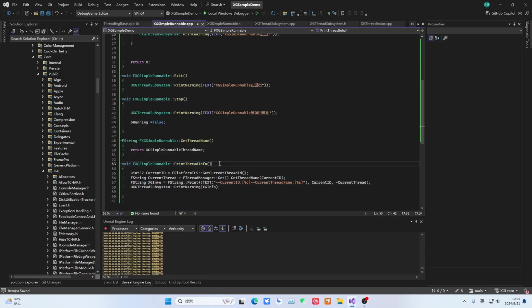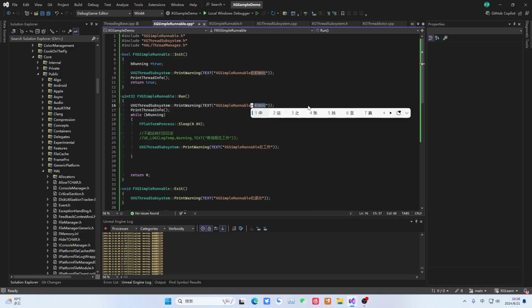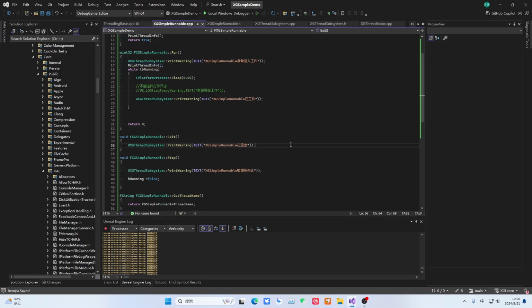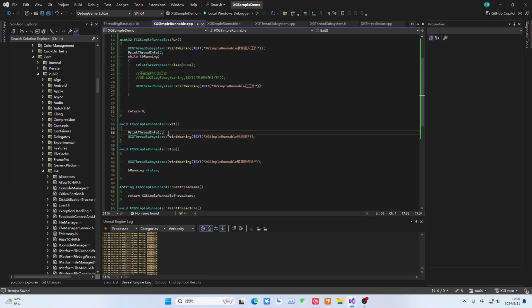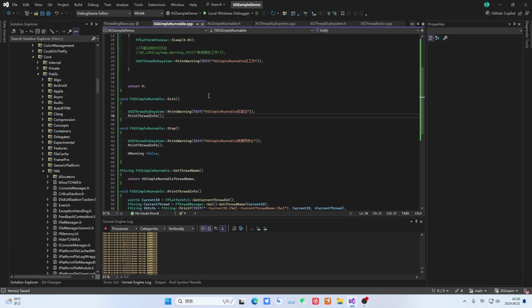So obviously, I want the time it prints to be. Then these places also need to print this place. This place only needs to print once. Ready to enter work. Okay, and then here we also print when exiting. We also print when stopping. We placed it after this. Like this, it is essentially a supplementary explanation for the previous information.